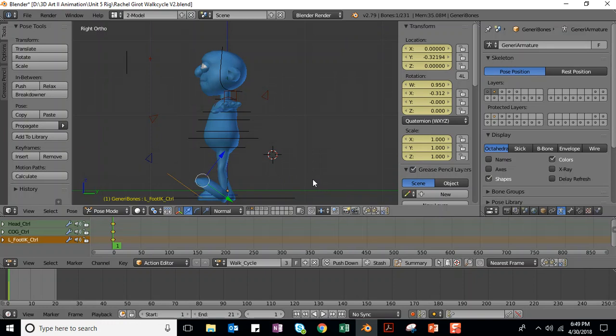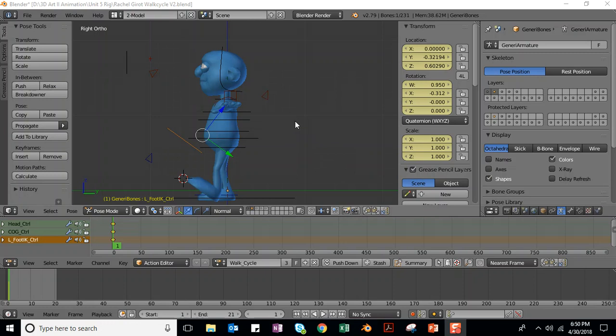And I think that's about what they had on the video too. So don't feel bad. I actually was able to right click on my foot control and hit G and Z, and I was able to get it to move up slightly more than it was. Not too much further, but that's better than nothing, right?